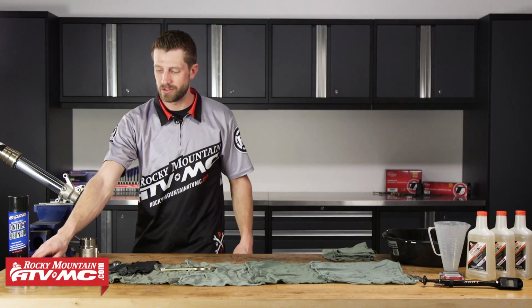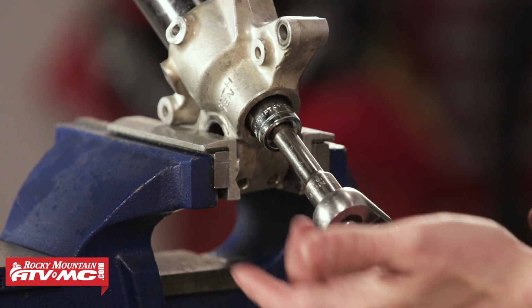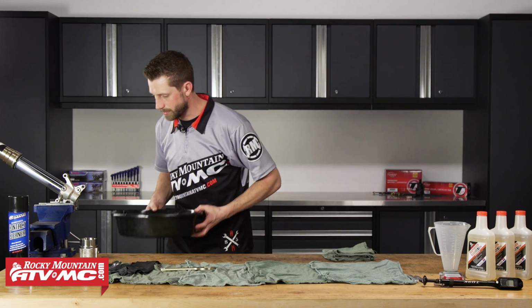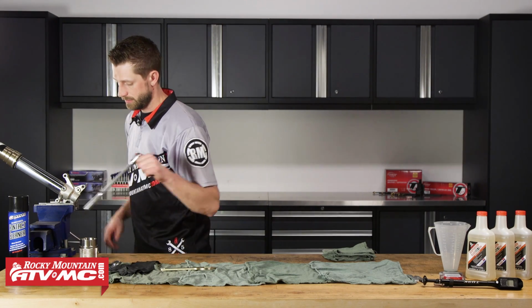All right, so now we're going to take our driver with socket. We're going to remove this base bolt. Before we remove it, of course, we're going to need to break it free. So we'll break that free. Now before we take it all the way off, let's take our drain pan and we'll place that beneath it just in case we catch any residual oil that's going to come out of there.